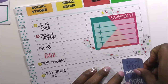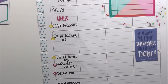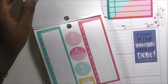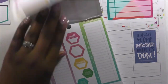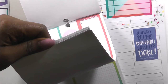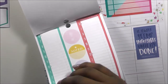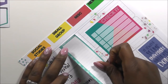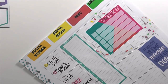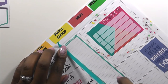It seems impossible until it's done. Love that quote. Any checklist stickers, but I had an idea for something that I could use, and that are these All in a Day's Work stickers. Now, I don't need those tines, so I'm going to take this teal washi that I have here and lay it down right on top of there.